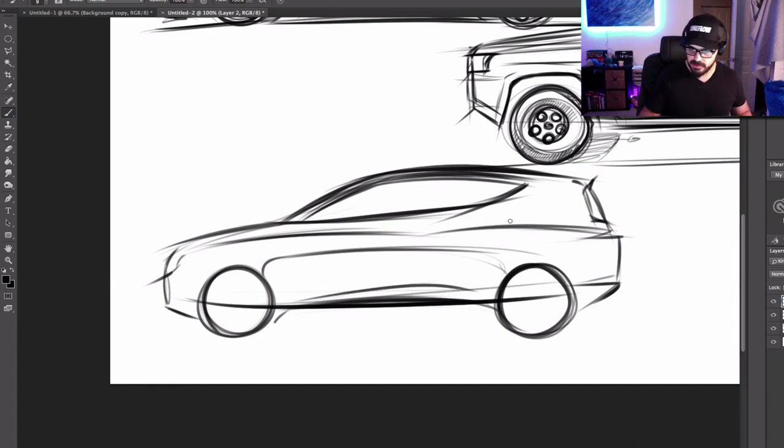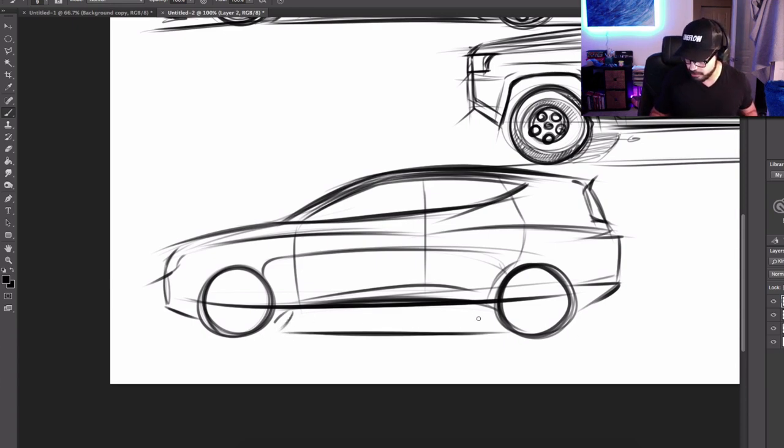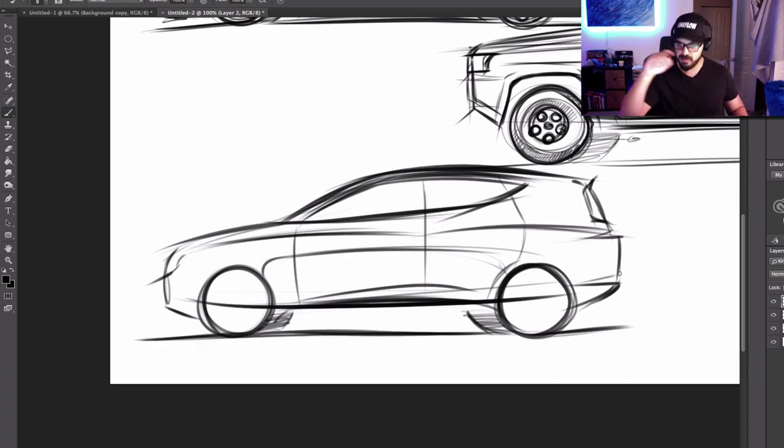But to me, this is also a lot more fun. It's simply more fun to sketch using this style when you get really comfortable with sketches, and when you don't have to think about proportions too much to get that right. It just comes naturally, and that's the thing that takes years. It doesn't matter how intensely you practice. This is what comes with just years of practice. And unfortunately, I don't think there is any shortcut to this. I wish there was.